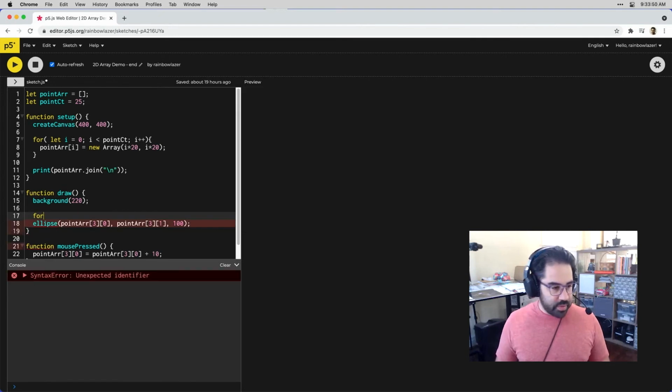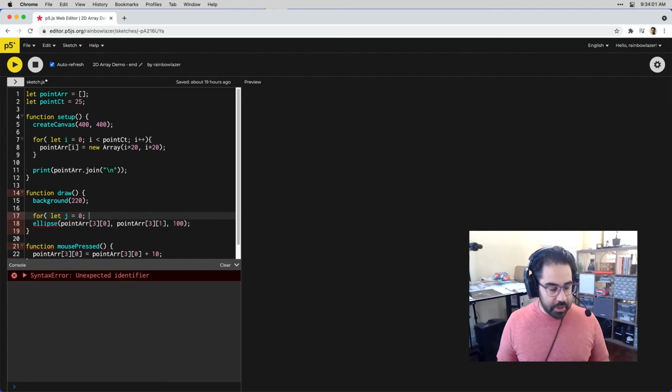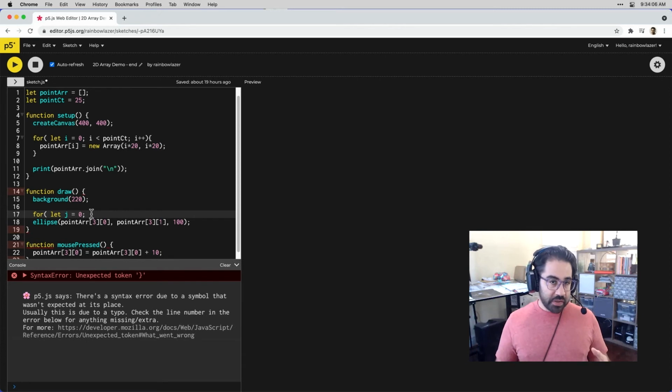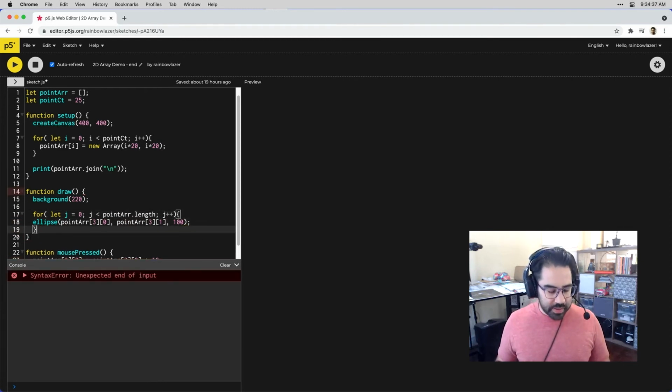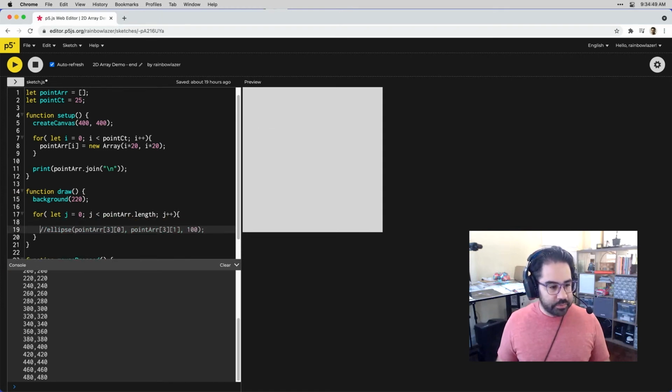So let's go ahead and set up another for loop here. Again, we need an iterator variable. I'll just call it j. We'll start at 0. And this time for our exit condition, since we have the point array already set up, we can test for its length and use that to make sure that we're just looking at the full length of the array. So my exit condition is going to be loop while j is less than pointArray.length. And then increment j by 1 every time the loop runs. So again, we'll wrap that for loop block around our existing line of code that's drawing the ellipse. And I'll just comment that out for reference.